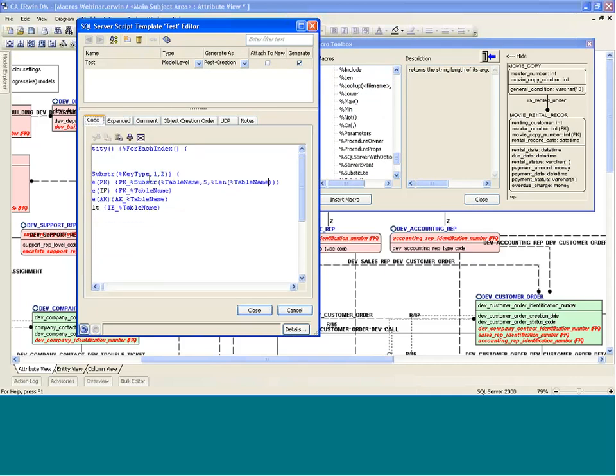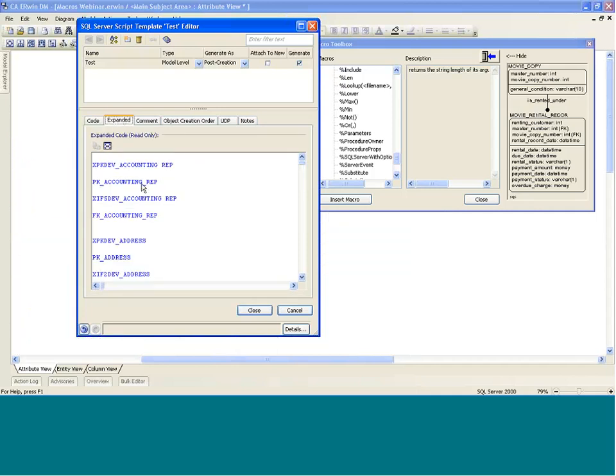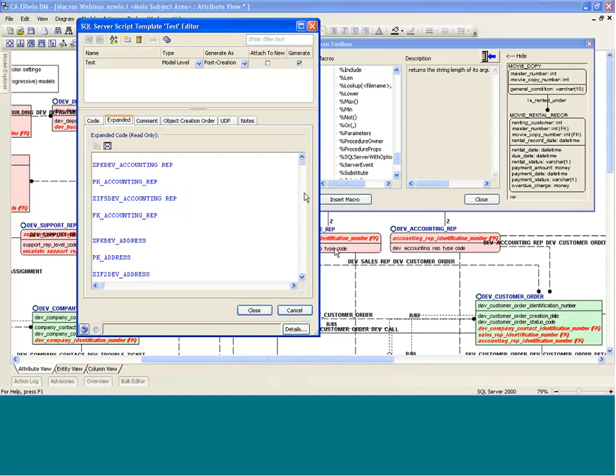So I can copy this logic and replace these as well. And now I go into my expansion here and I see what I was hoping to see.